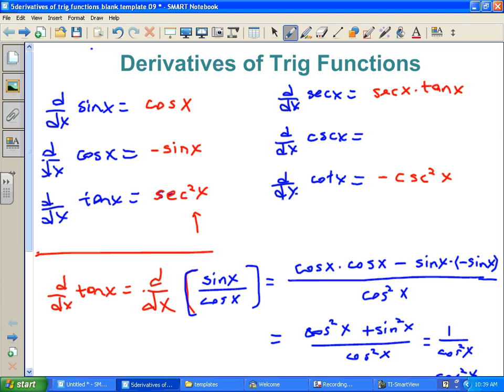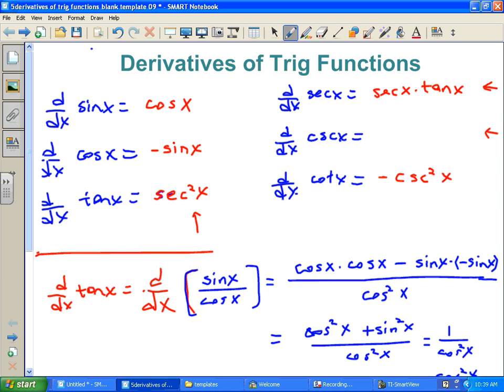Now let me have you try to guess this one. We already know the derivative of the secant function, right? The secant function has a derivative of secant tangent. Now we want the derivative for the cosecant function. Okay, I heard a good suggestion, but let me hear the same suggestion from another student, if I may.